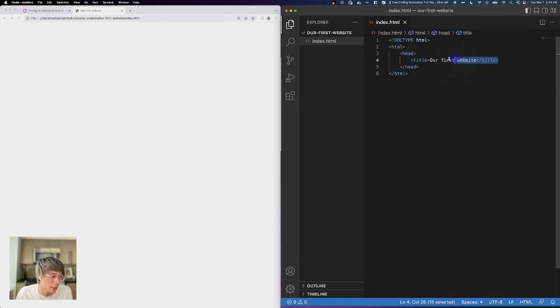Right here on the right. So this is what I mean: there's nothing on our website. Our website is just blank. This is what a blank HTML page looks like. There's absolutely nothing, it's all white. But everything that we put in our head tag, or rather our title in our head tag, is going to show up as additional information about this page. In this case, it's the title of the page. Cool. Hopefully that all makes sense so far.